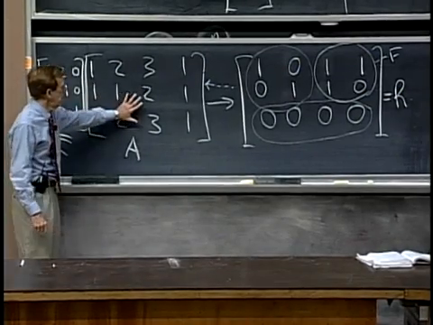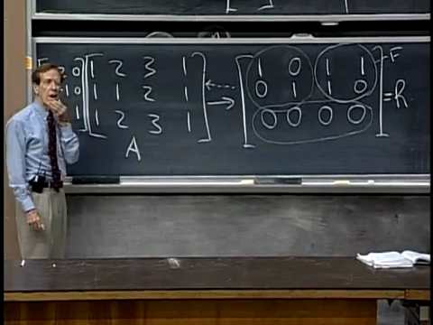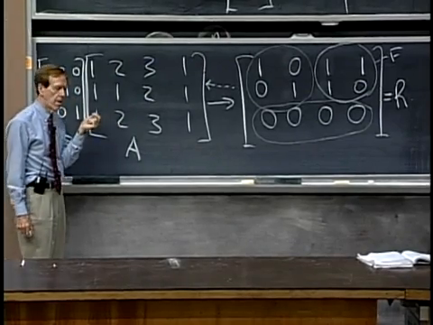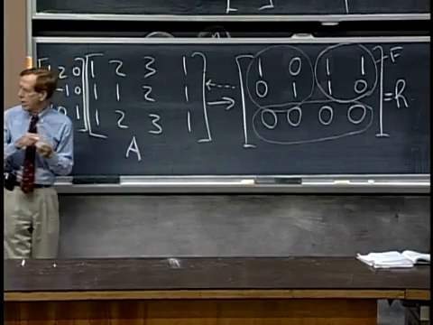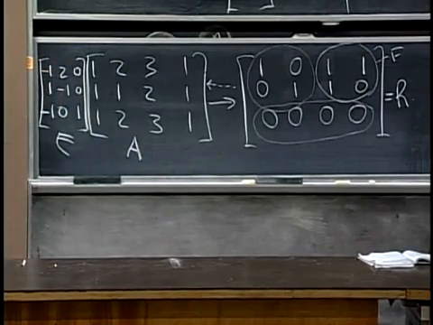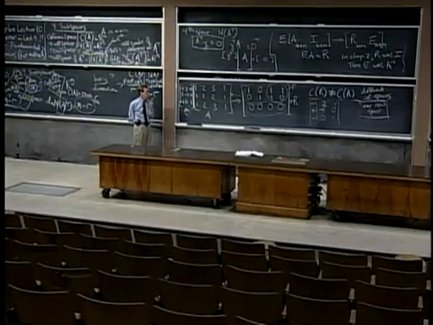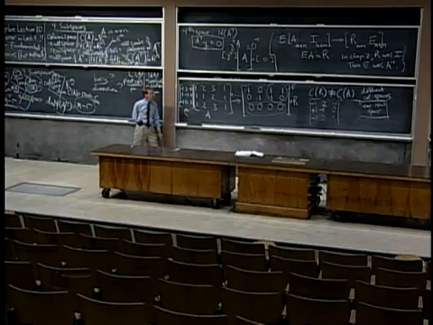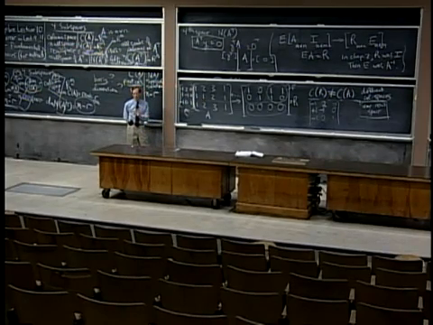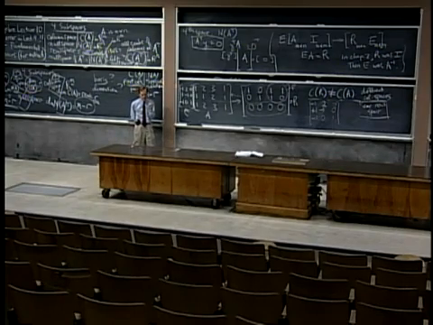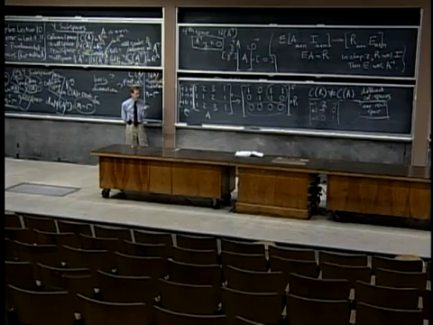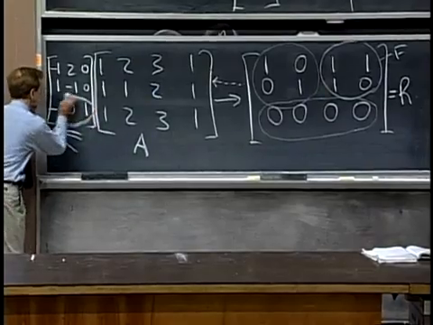Here's my matrix. What's the rank of the matrix? 2. And the dimension of the left null space is supposed to be m minus r, 3 minus 2, 1. I believe that the left null space is one-dimensional. There is one combination of those 3 rows that produces the 0 row. A basis for the left null space has only got one vector in it. And what is that vector? It's here in the last row of E.